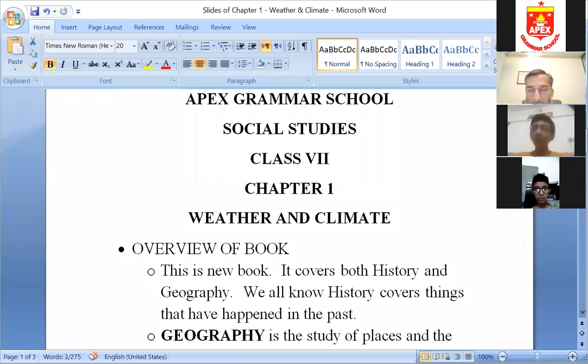The book that you had last year was mostly covering history. But this book covers both history and geography, as you can clearly see. First, we are going to do a few chapters of geography, and then we will do history. So there's a change. Last year, most of the year you were doing history, and then you started geography. This year we're starting with geography. The same book will cover both history and geography, right?